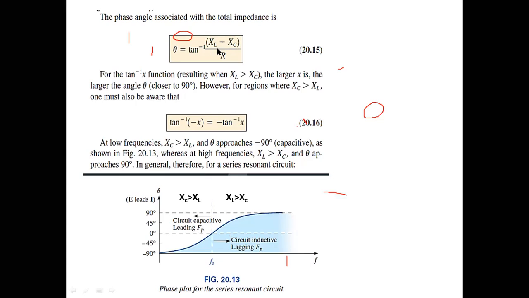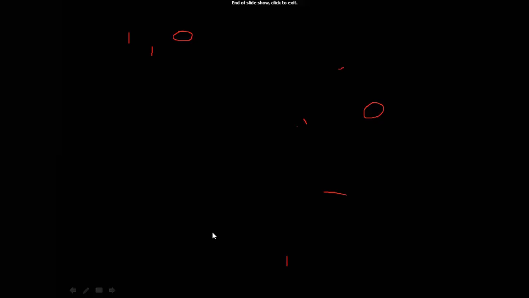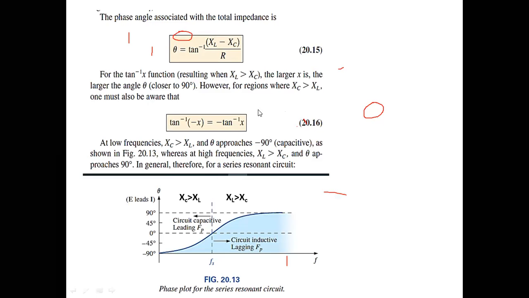When XC is greater than XL, the numerator value will be negative. So tangent inverse of a negative value is a negative angle, meaning theta will be negative. As XC is greater than XL, the curve decreases and leads to minus 90 degrees. So in the XC greater than XL region, theta is over here, and the angle for the XL greater than XC region is positive from 0 to 90 degrees, depending upon the XL and XC values, and this is the XL equal to XC point. Okay, that is all for the moment, and in the next lecture we will discuss the selectivity and the numericals.